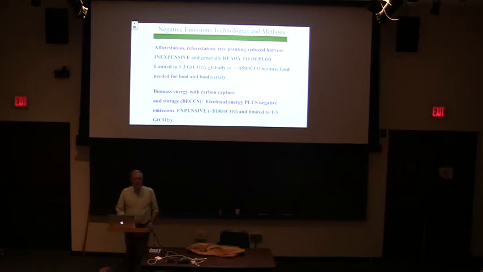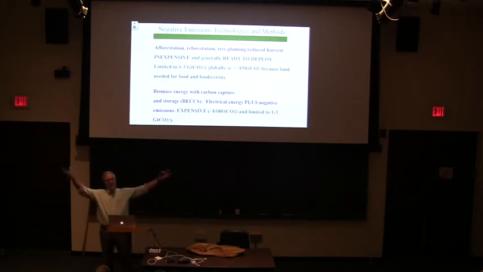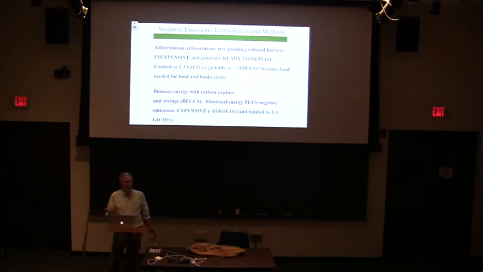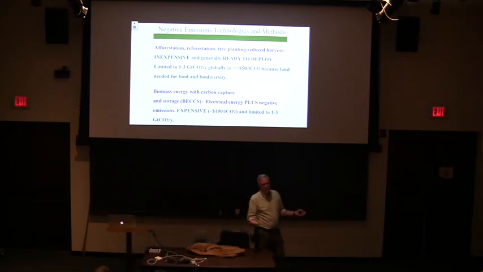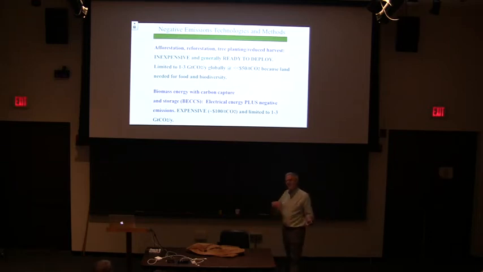There's also this variant that I talked about, which is biomass energy with carbon capture and storage. It's expensive. That's where you're burning the trees and then you're capturing the CO2 and putting it below ground. Bottom line is it's expensive, and it has the same problems as doing reforestation, because you actually have to create the biofuel to burn in the plant. So that's also limited because of the other Nexus problems.